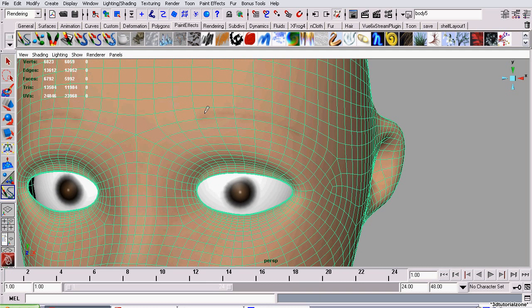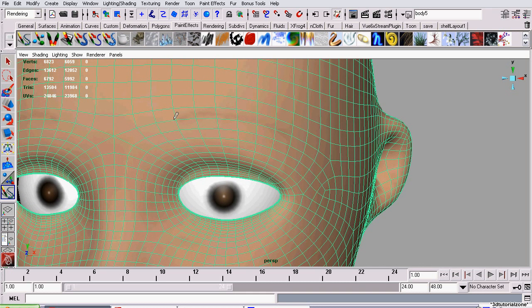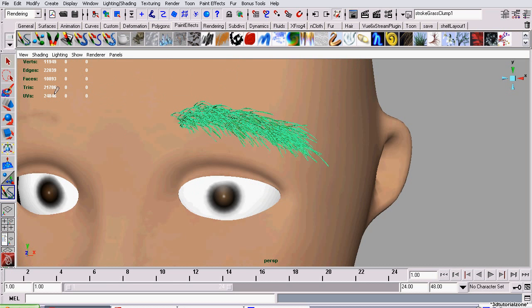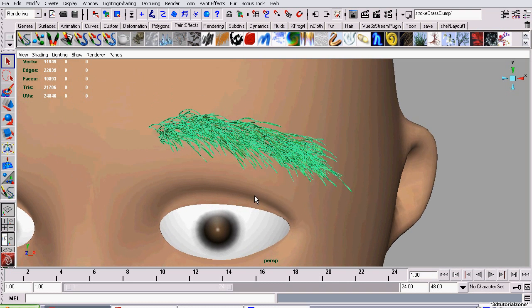So to scale my brush, I'm pressing B on my keyboard and clicking with my left mouse button and dragging horizontally. This scales and adjusts the size of your paint effects brush. And now, I'm just going to click and draw and try my best to follow the line I've already defined. So that's close enough. Now, Maya should take a quick second and then generate the geometry. I'll go back to my select tool and open up the attributes editor.